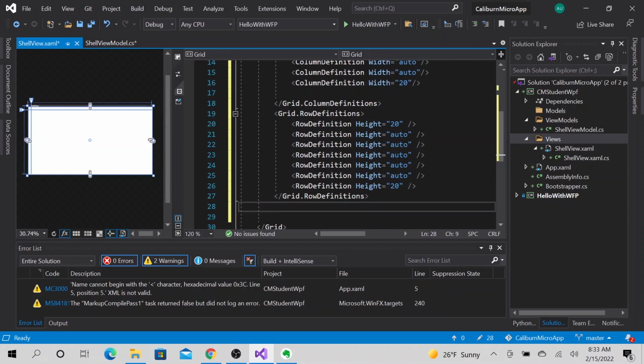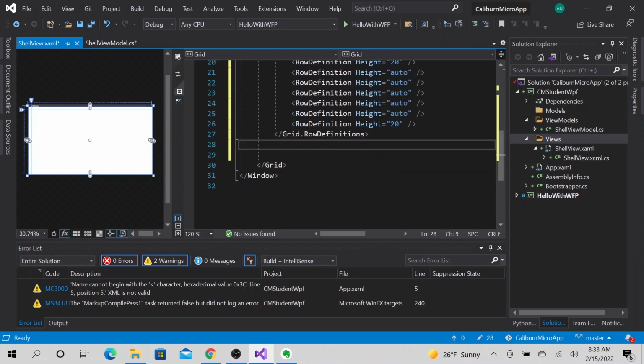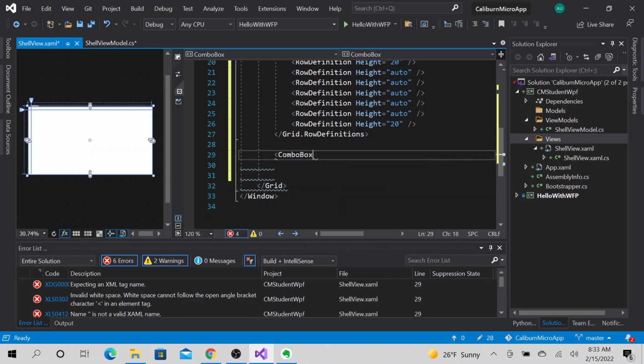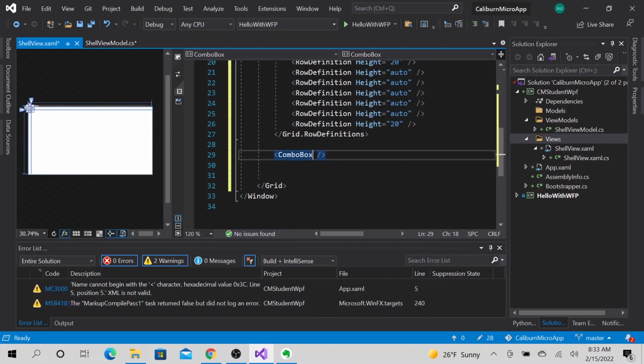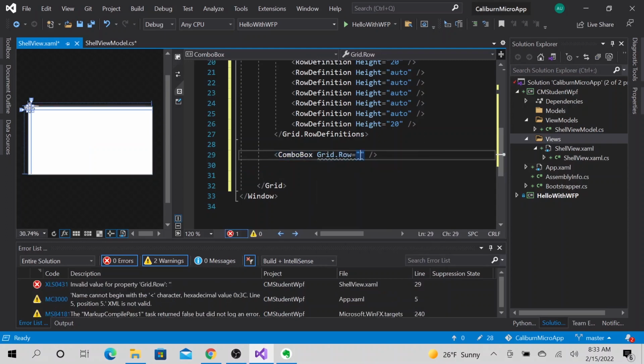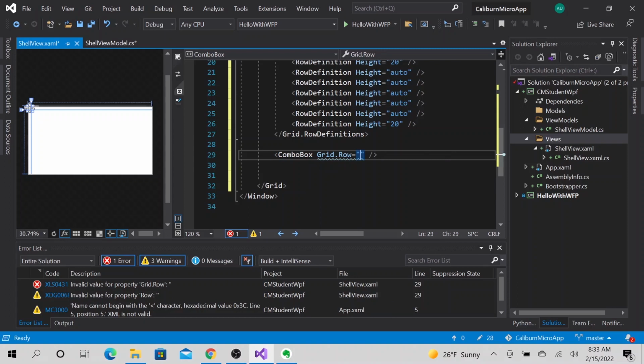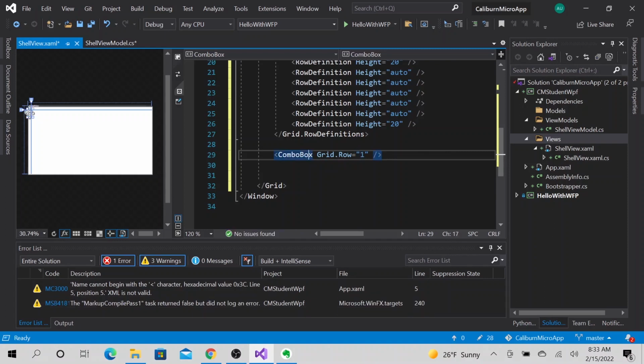So now let's go ahead and start adding. We want a combo box. Let's tell it what row to be in. I want it to be in row number 1. I like to start with column.